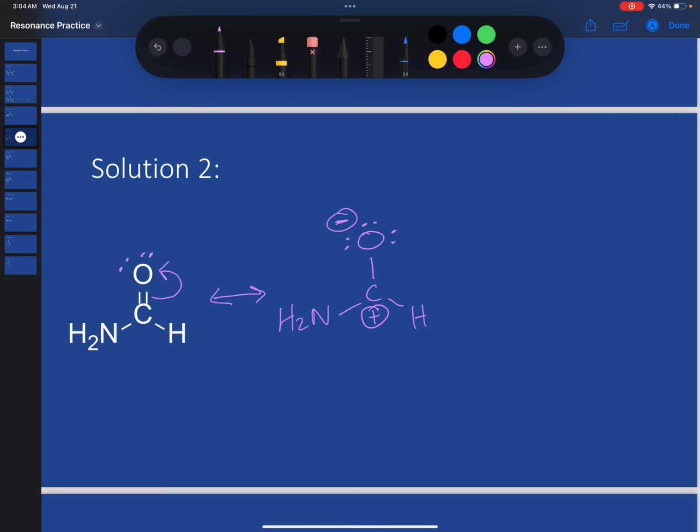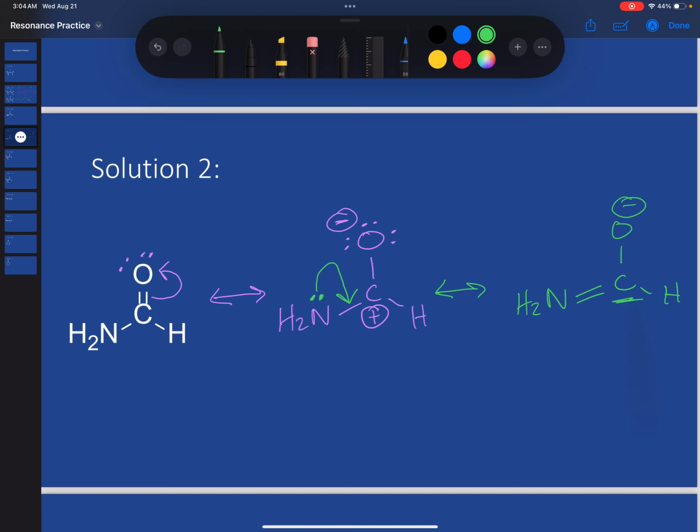I also know that the nitrogen has a lone pair here, and I see that I have a lone pair next to a positive charge, which is another pattern where I'm going to have a resonance structure. So I can use the lone pair on the nitrogen and form a pi bond here. And this would be what my new resonance structure looks like, where now that nitrogen has a double bond to the carbon. The oxygen is still singly bonded with its negative charge, and I don't have to draw the lone pairs to that because that's what the charge implies.